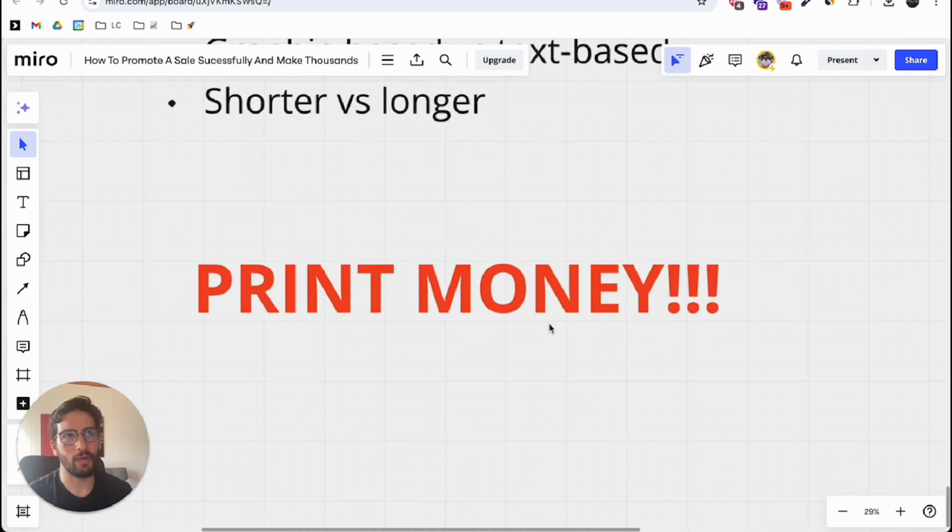I've seen many brands that just send an email the day of the sale, and they announce the sale on social media, and that's pretty much it. Even though they have a great offer, that's all they do. So if you're doing this right now, I can guarantee you're leaving thousands of dollars on the table by not having the right structure around that. And you don't need a lot of resources to create those emails. You can utilize, for example, text-based emails. If they work really well for you, you can definitely use that.